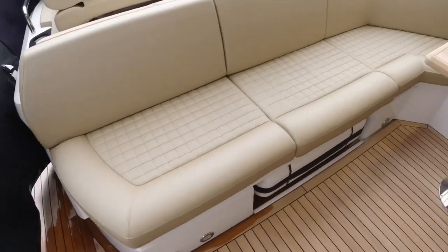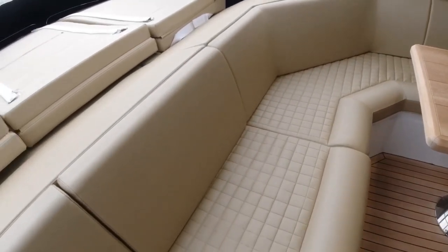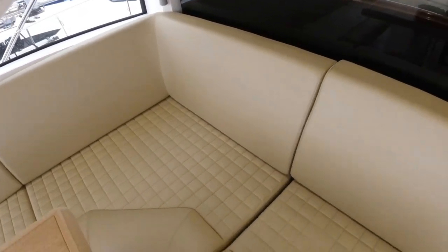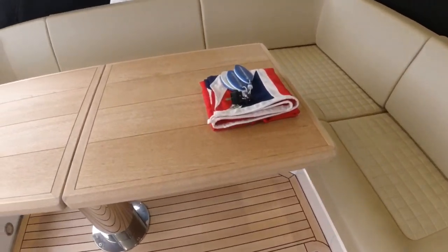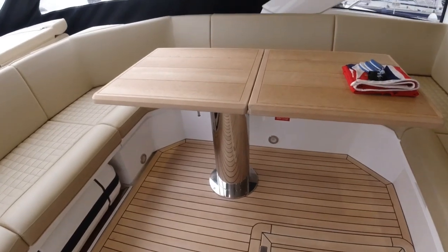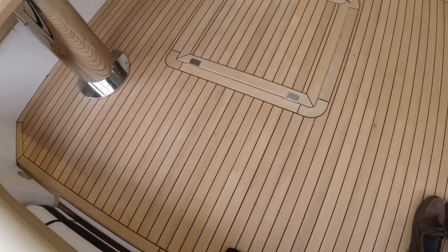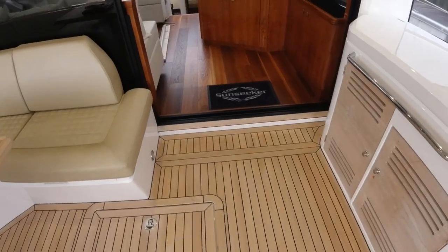Looking at the upholstery — this was an upgrade — it's got a diamante finish, a champagne colour vinyl, so very practical and easy to wipe down. As you can see, it presents almost like a new boat, very clean, uniform colour. We've got a great size teak double leaf table with a huge stainless steel leg — it really feels like a nice luxury piece of almost furniture. Looking at the teak, great shape, no sign of any jet washing or anything.